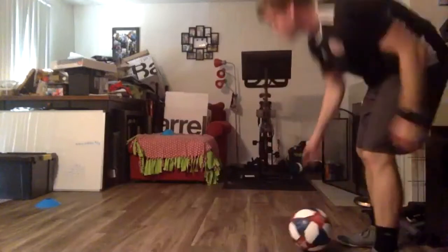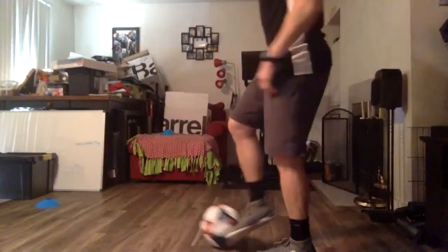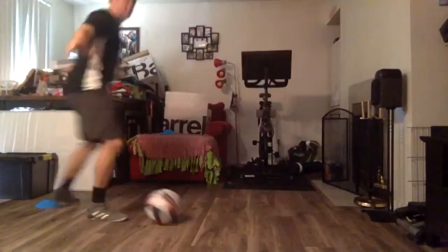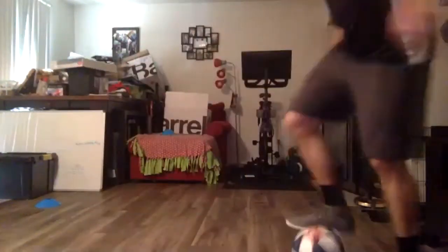Now the same thing, but now we just use the outside of our foot. So now I'm just dribbling at this cone. I'm going to put my body at the cone and just take a breath in, and just go.